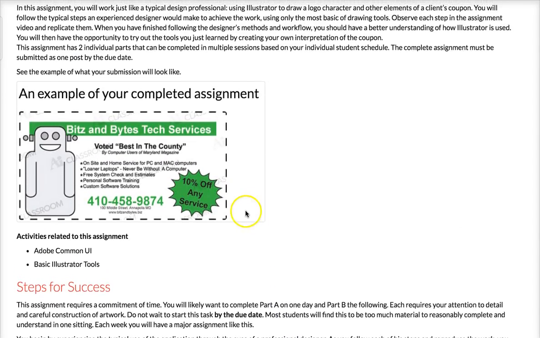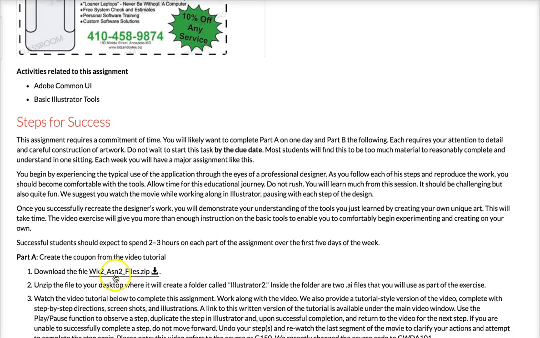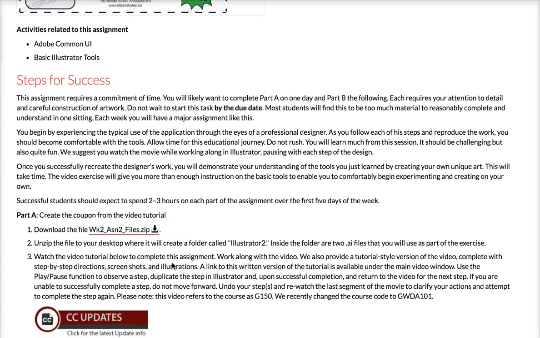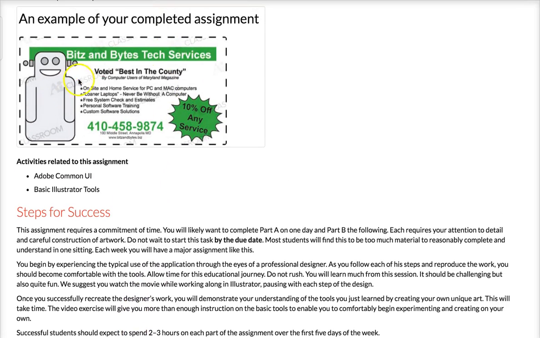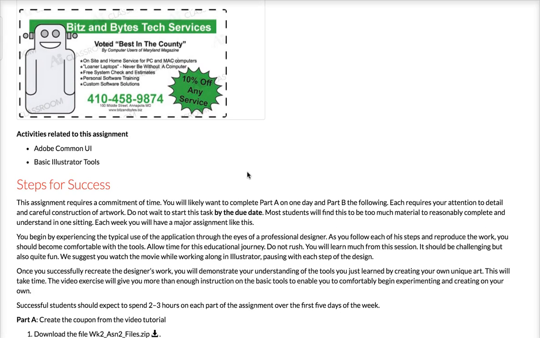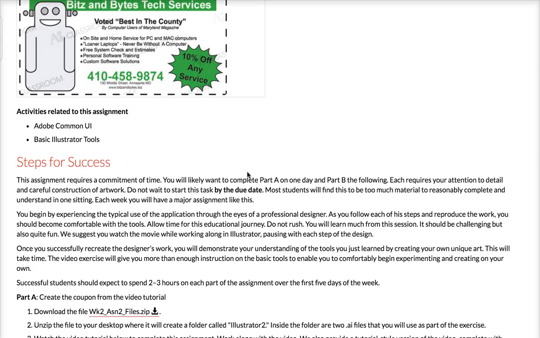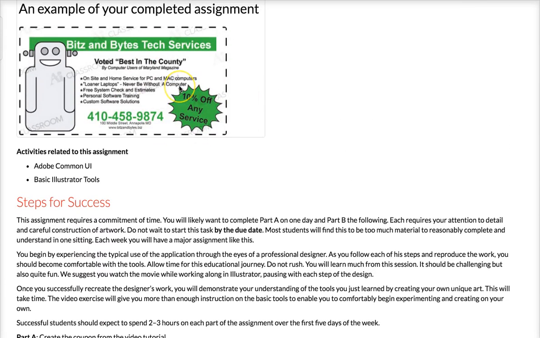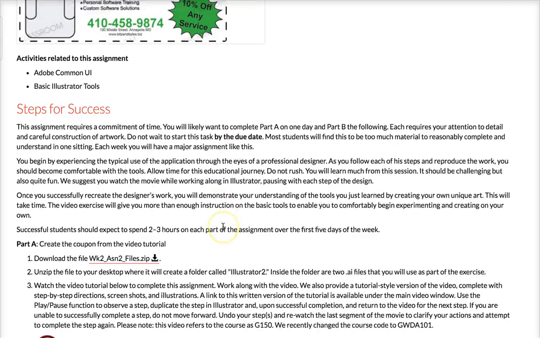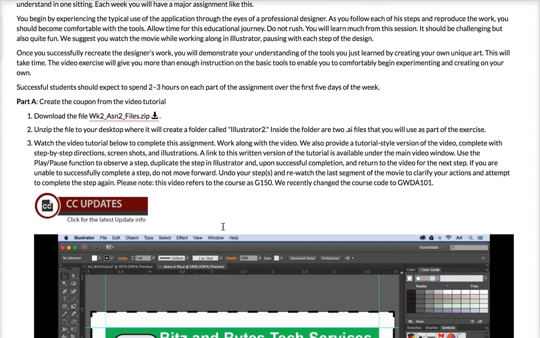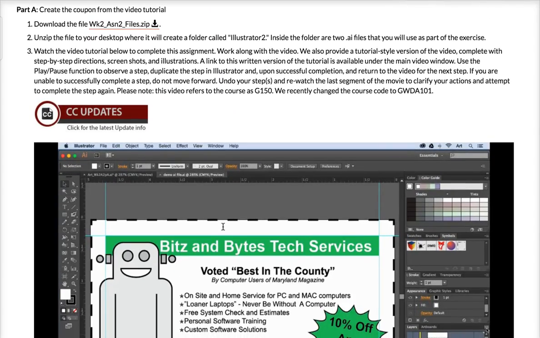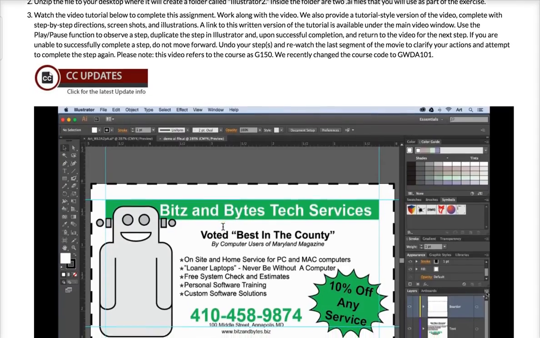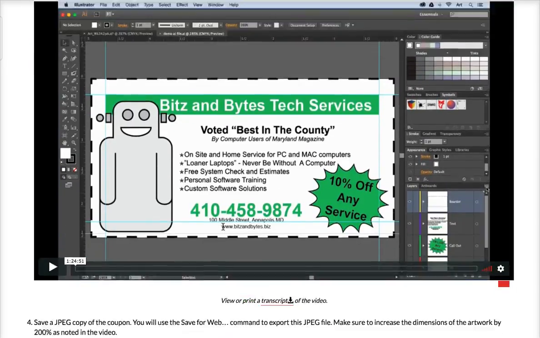So you'll want to complete this project by downloading the files, watching the video, completing the task of creating this coupon. It will take you quite a while to do, so be sure to set up several hours if you are new to using Illustrator. And then the next step for Part B is create another file, a duplicate file of the one you create in Part A, and then you'll be making some significant changes. Maybe you're making font changes, or you can change the colors or the shapes, just different things like that, and then save that as Part B.